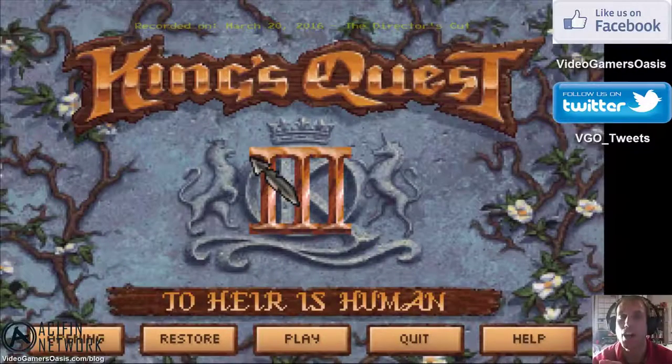Welcome back to another walkthrough of King's Quest 3 To Heir Is Human. And you can download your free copy of this game. It's a freeware version of the classic late 80s, early 90s point-and-click adventure game. Originally it starred King Graham, now it stars his son, Gwydion, who has been abducted by a sinister wizard.